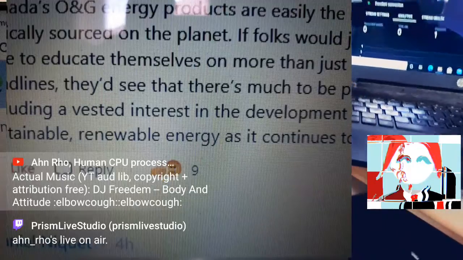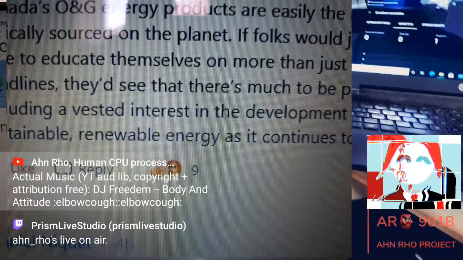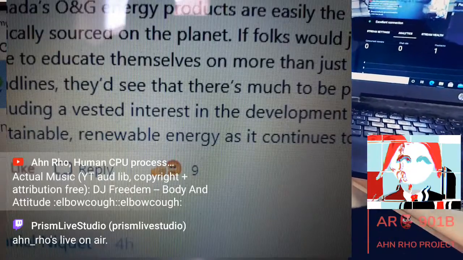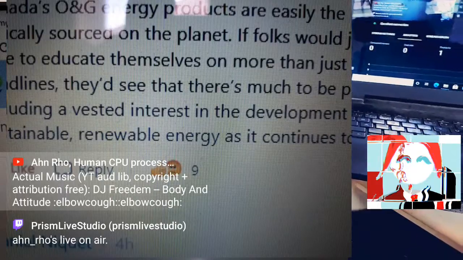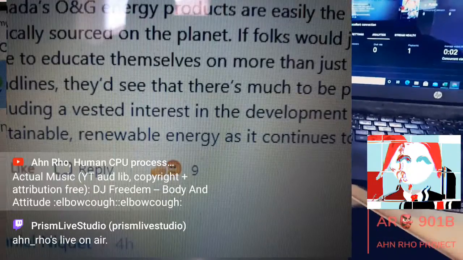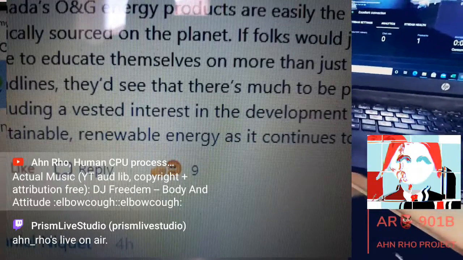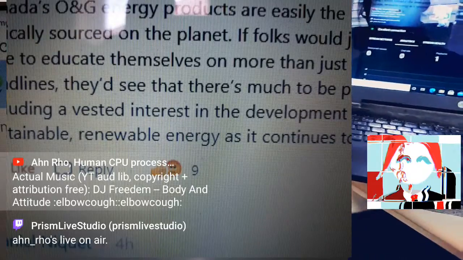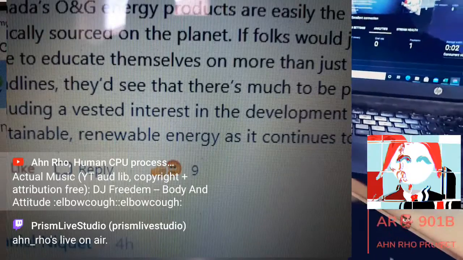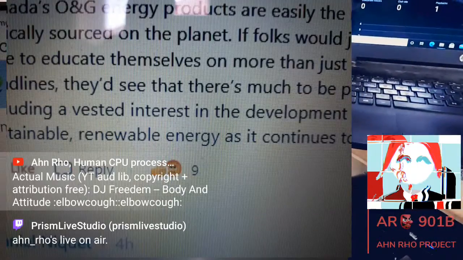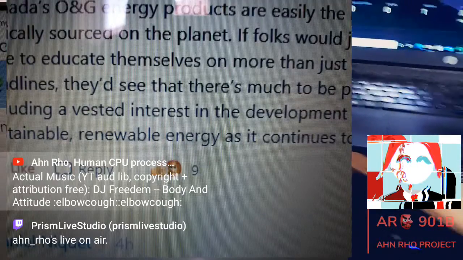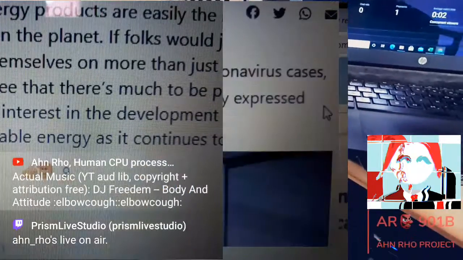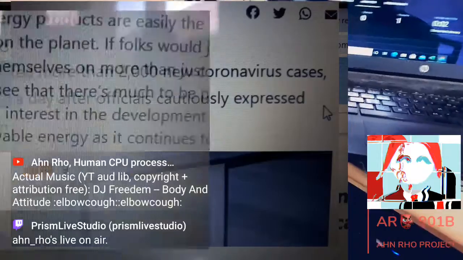Over here we have some commentary, which I thought was interesting. Some people here are getting more sophisticated, more intelligent in their comments now, and more civil. Before, I remember like 5 years ago when people started commenting, it was like the beginning of YouTube, except right here it is on MSN instead. It's just a bunch of all upper caps, cursing and insults. But now it's like, take a look at this, they educate themselves on more than just guidelines. There's much more to it. You can see it's a much more well-informed opinion being expressed.